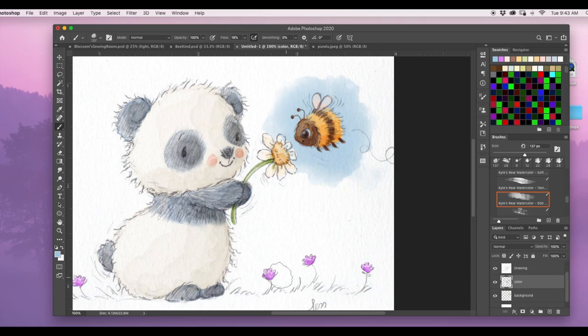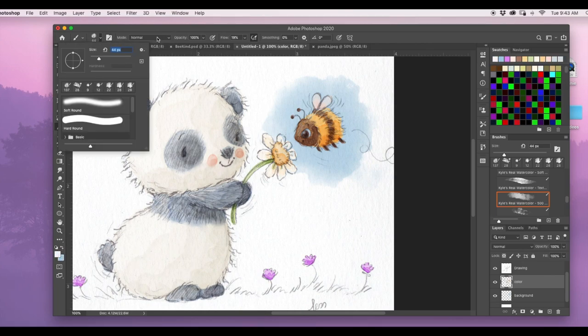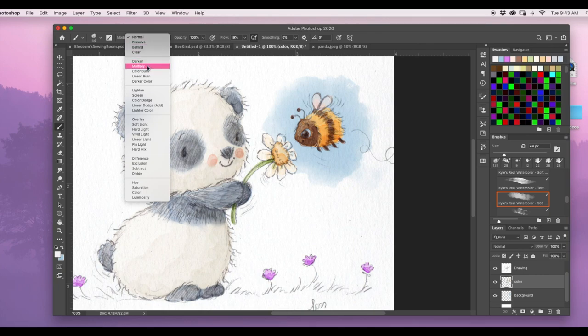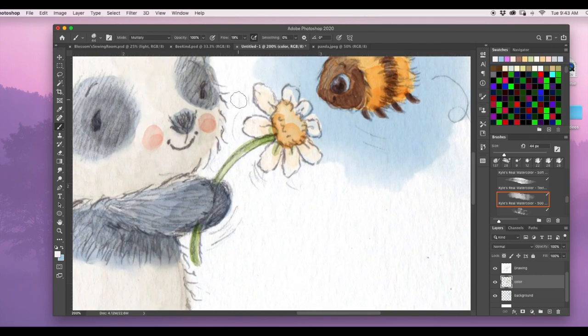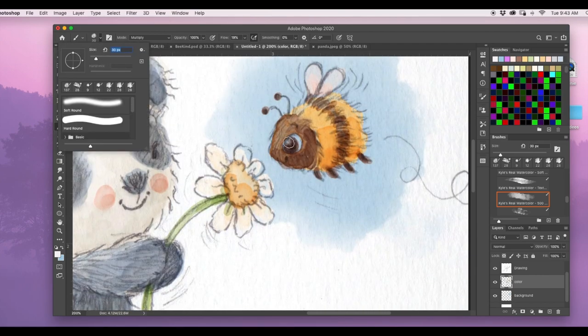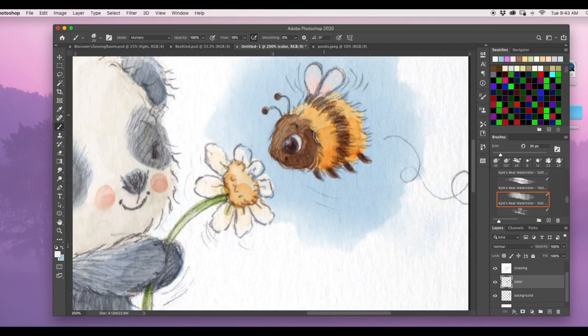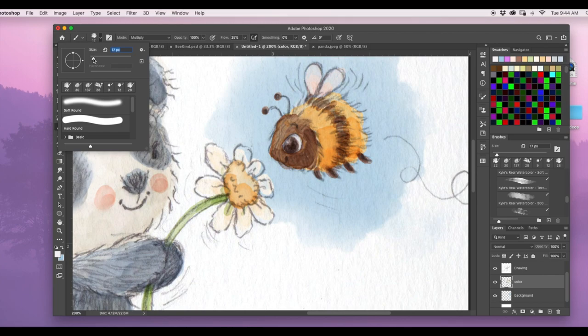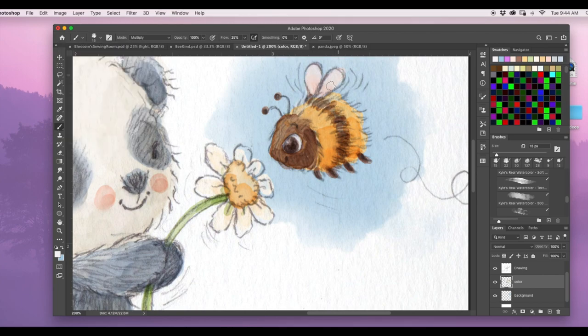So what you have to do is go back to color, change this to white, and then put your brush on multiply. It doesn't really matter what brush it is, just any brush is fine. And go over the top of your color. I'm gonna put it a bit smaller and then see how you can just fill in over the top of your color.